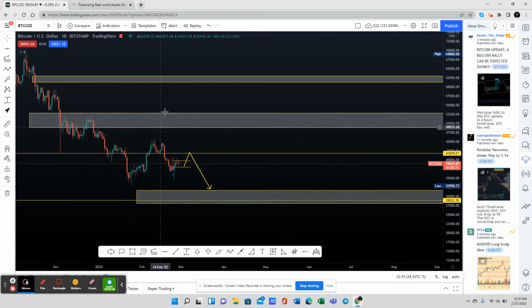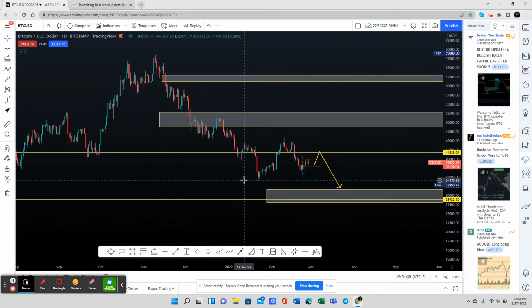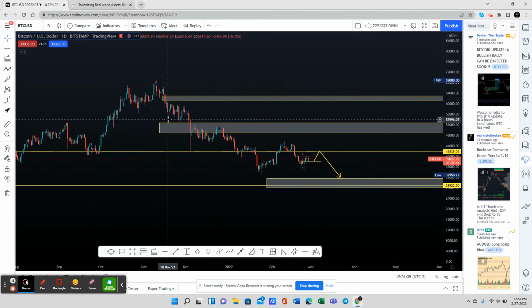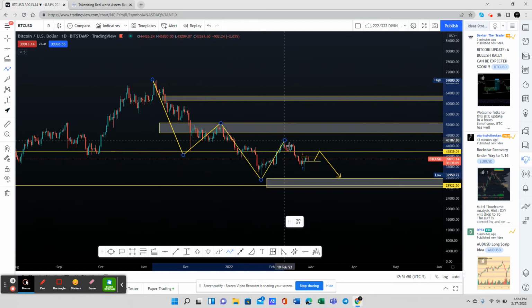So what they would have thought? Oh, we need to take a trade up here, right? Well, look what's happening. We're getting this major drawdown, and it's looking like we're just stair stepping, which we are. We're doing lower lows and lower highs, right? And I'll show you. So you've got a low, lower high, lower low, lower high, and will we make a what? Lower low? If we do, we're in a downtrend.